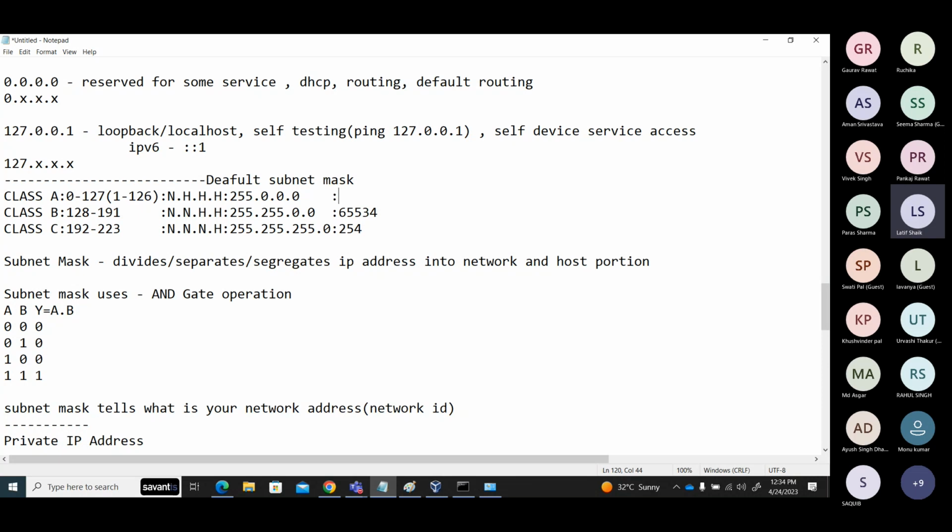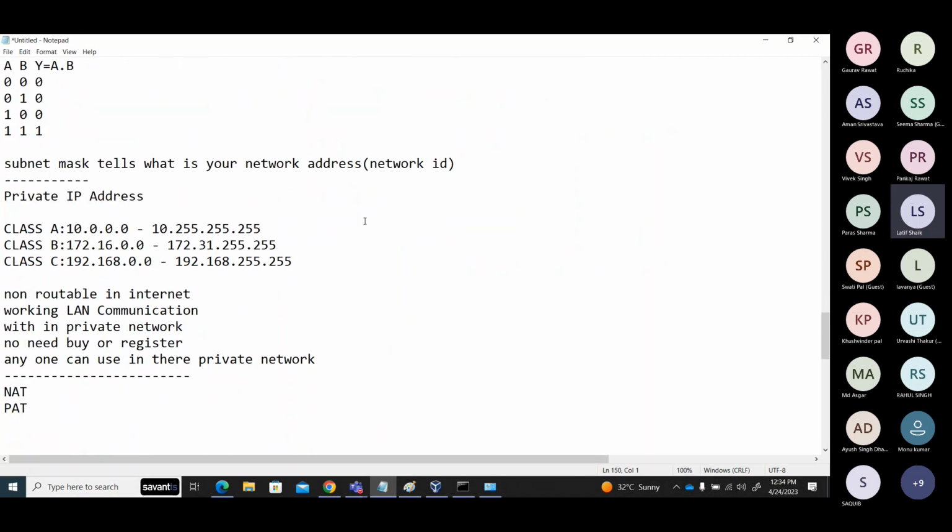And here, class A supports a maximum of 16,777,214 devices in a single network. So depending on your network, you can choose.